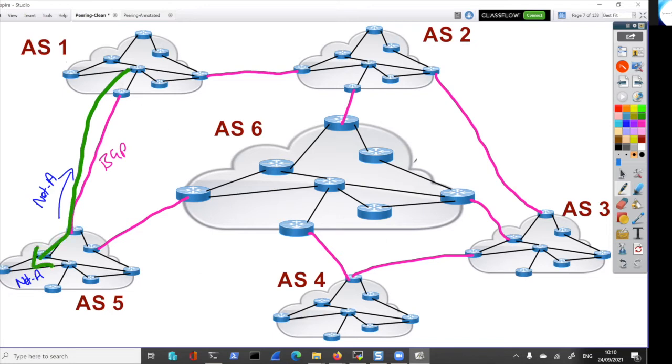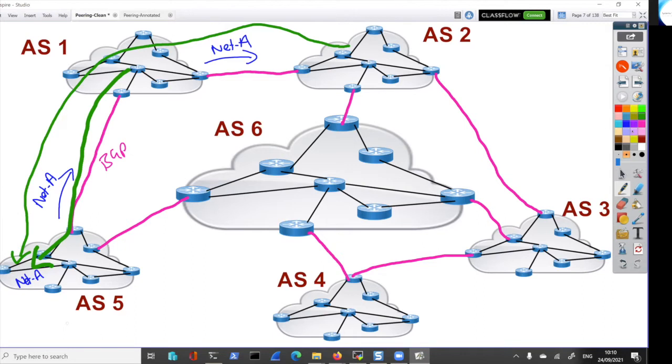Now, is AS1 going to advertise network A through to AS2? If it does, then AS2 now thinks that it can route traffic through AS1 all the way to get to network A. Now AS1 is carrying traffic for AS2 all the way to AS5.